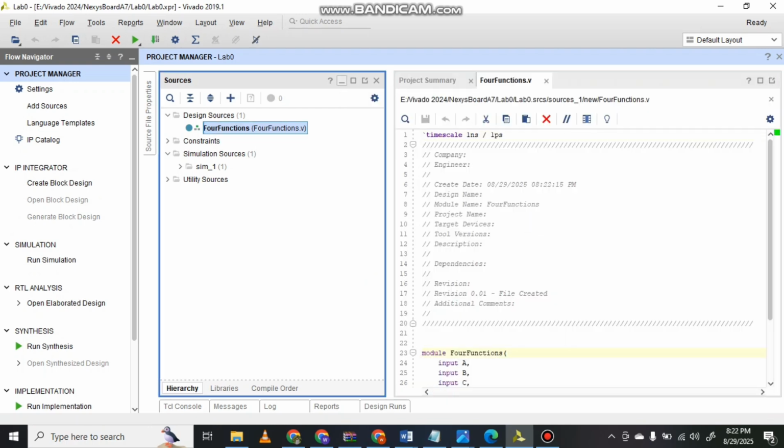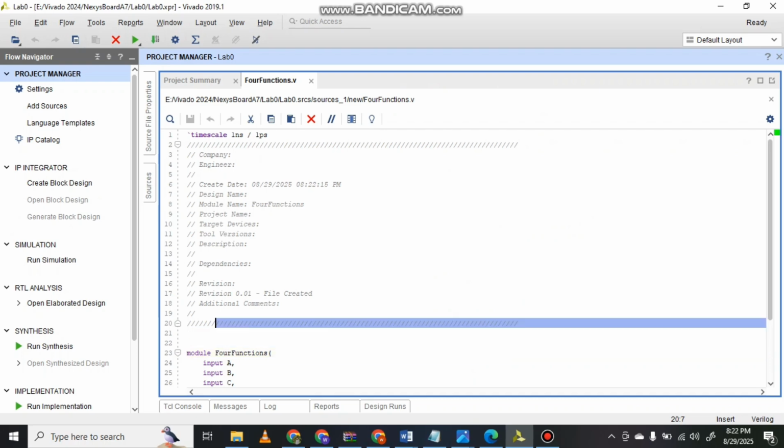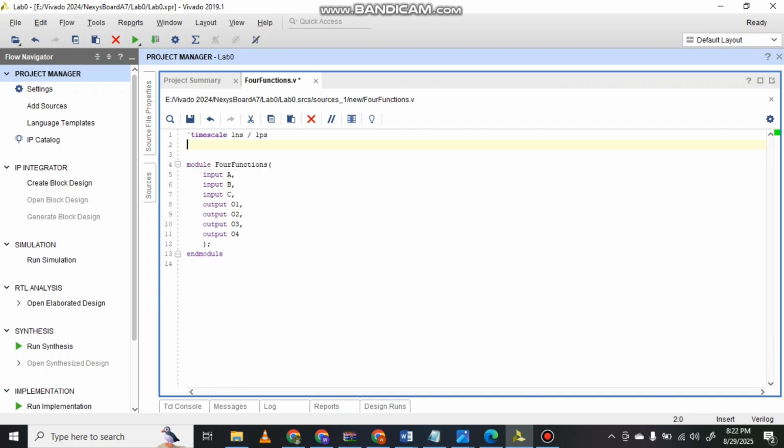Now let me tell you, these are additional things, so you can just remove them. After line number 11, we are going to use something. Before that, let me give you some rules. The OR gate is used with the plus sign, the one above the enter key. The AND gate is used as this.